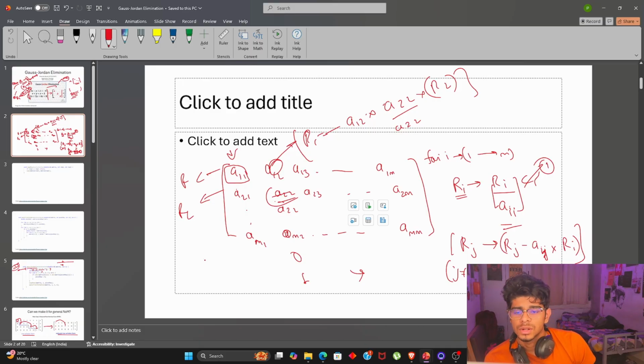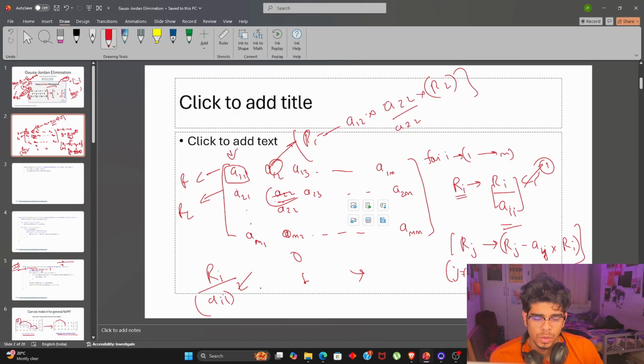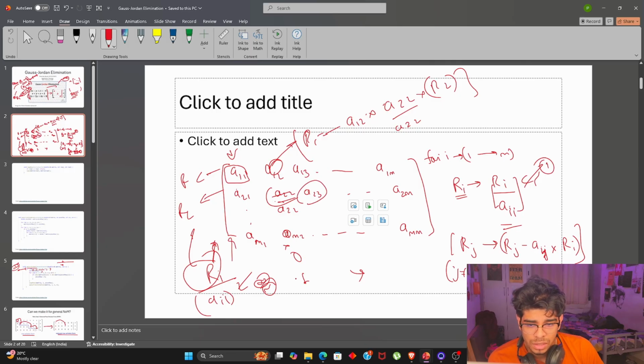Why? Because when I'm dividing by some values, it is most helpful for me to divide by larger values instead of small values. When I divide by extremely small values, the value will overflow and start becoming way too big. And if I eventually multiply it with some other constant, which I'm doing here, this will cause a very big issue.